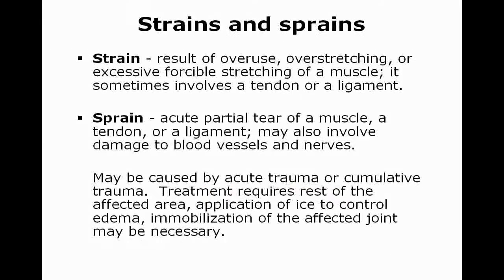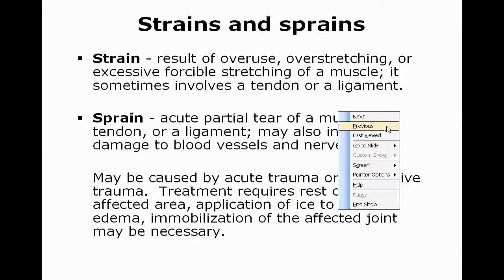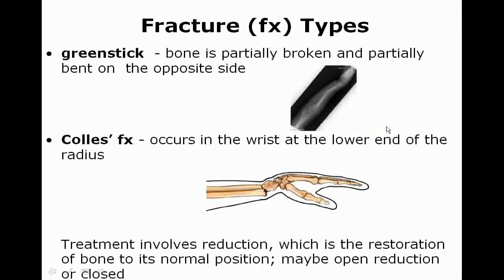Again, the treatment involves reduction, and the reduction may very well be, I've got to move back on my screen, sorry about that, and the reduction may very well be open. Good description under treatment. Treating the compound fractures, the fracture area, it's an open wound. It needs to be cleaned, debrided, reduced, put back in place, immobilized. Immobilization of fractures, a person may wear a cast or splint. And then there's good description in your book of the internal fixation devices, the pins, the wires, the rods, the plates.